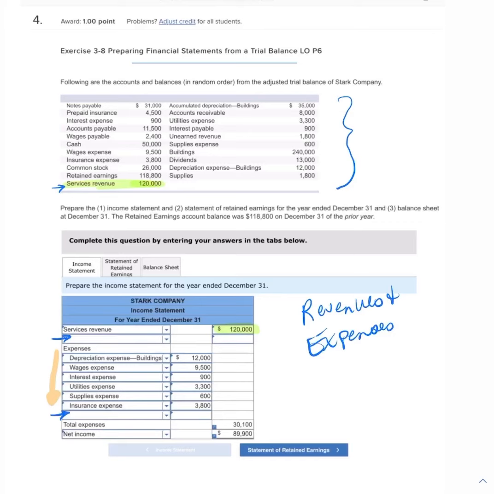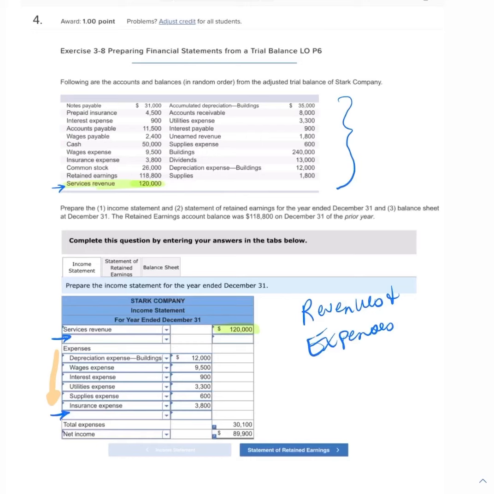If you gave it to me on an exam in the order of the trial balance, that's totally fine. If you gave it to me in this order, that's fine. I'll figure it out. Just make sure you get the right numbers associated with the right accounts and you don't forget something. It's the only reason I would normally try to go just in the order of the trial balance, just to make sure you don't forget an account or get one in there twice or do something silly.